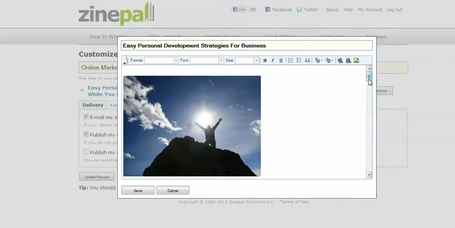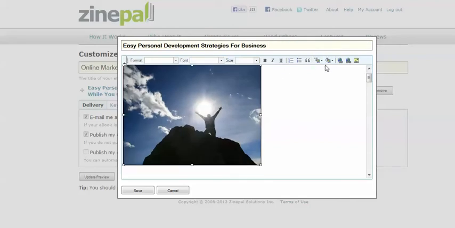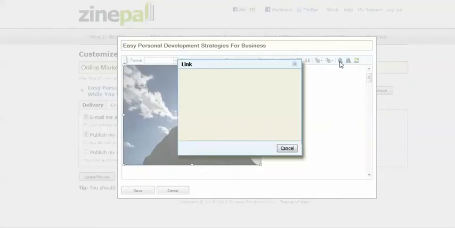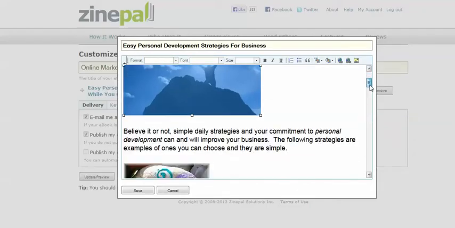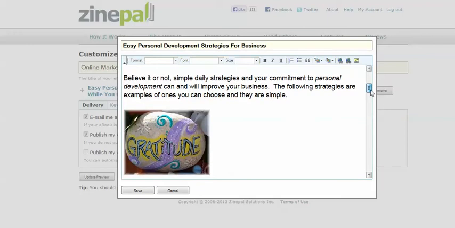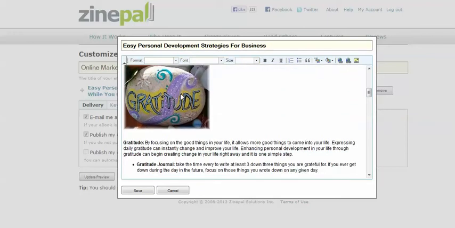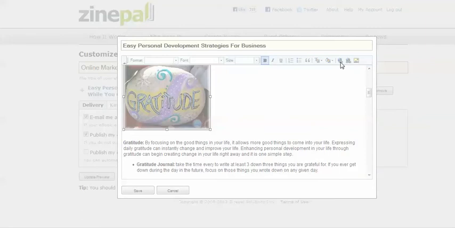Okay, first thing I'm going to do is I'm going to check all my images. I want to make sure. I like to link my images. People are very visual. So I like to link my images so that people, if they click on it, are going to be taken to where I want them to go. In my case, it's actually a lead capture page. It just helps generate leads and viewers and things for my business. So that's where mine go.